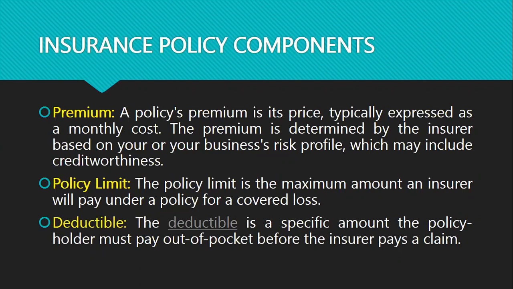Okay, like for example, you hit the other person's car and then you want to pay for the repairs of that car. Therefore, the insurer is going to tell you, okay, we have this amount available for you to pay for that problem. And then we're going to make the calculations to pay for everything. Those are the three components. So remember, premium, that is basically the amount that you pay monthly, that can vary depending on the kind of person that you are. The policy limit, that is the maximum amount of money that the insurance companies can pay for any kind of situation, and the deductible, that is the amount that can be paid at the very first moment when something bad happens.